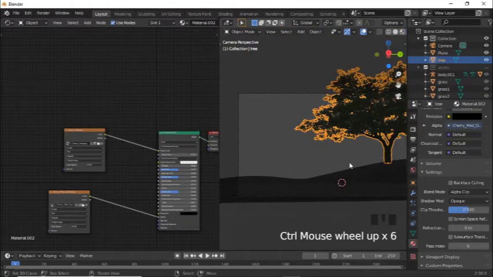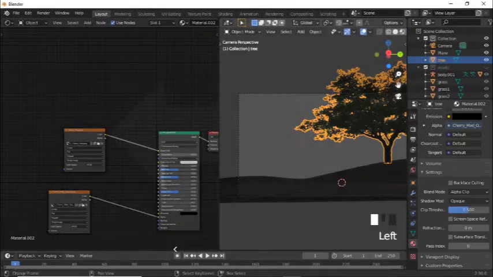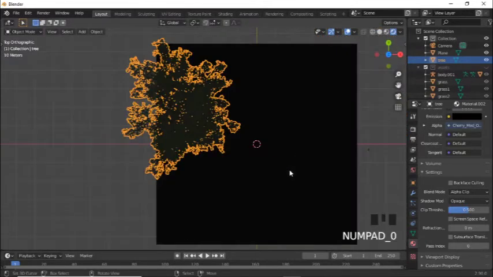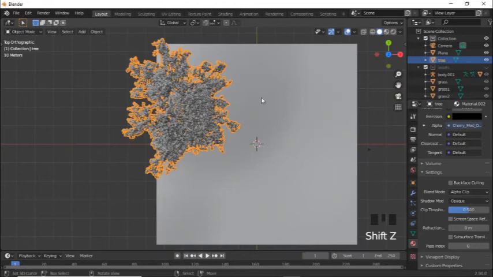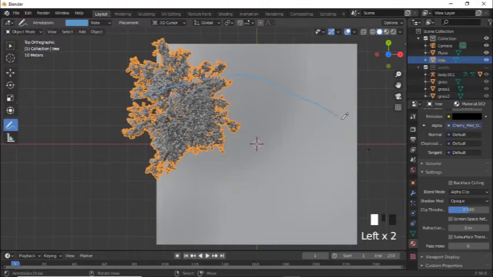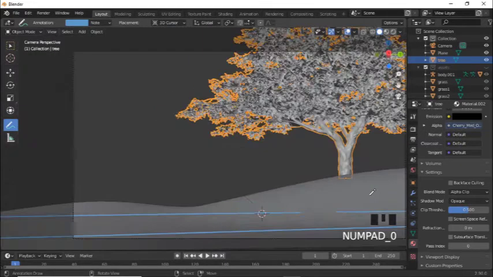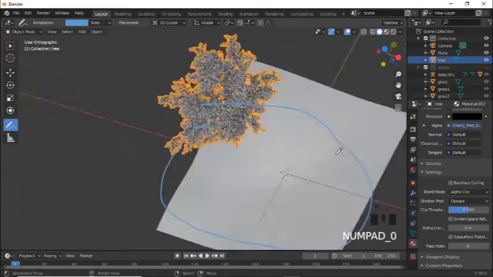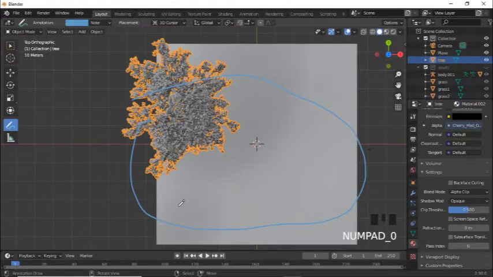Now for the grass, if you press Shift Z, yeah, we'll make our grass to be this much, not in this and this area, because the camera does not cover them.